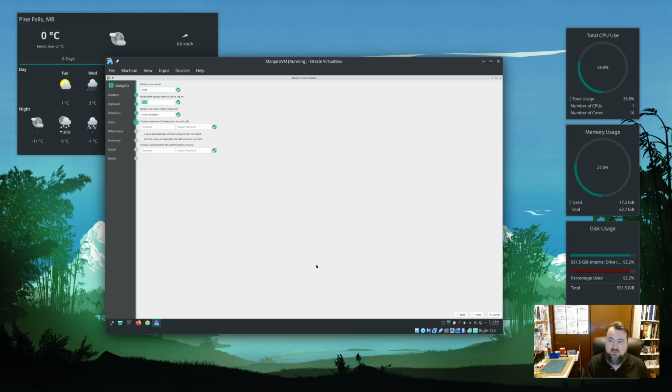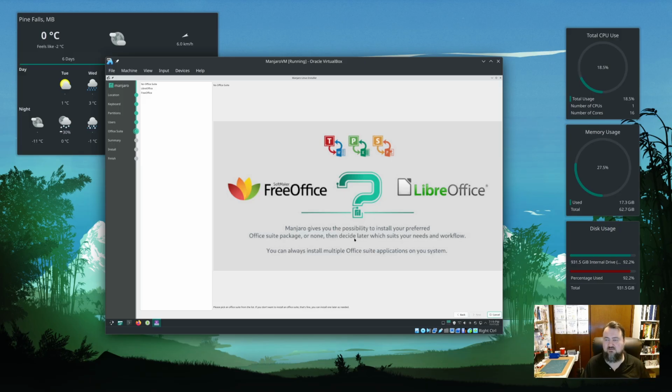So I'm going to put my name in here, and what I want to name the computer. I'm going to name it the same as what I called the virtual machine, and I'm going to choose a password. And I'm going to say, hey, use the same password for my administrator account. And I'm going to click next. So that's 5 clicks. For convenience, it's going to ask me, do you want an Office suite installed?